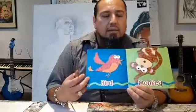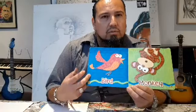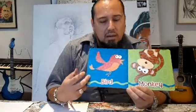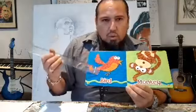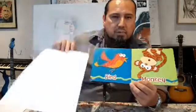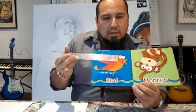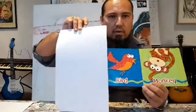Now I am going to simplify the grid and make less squares. Last time I enlarged the grids, like the ratio was larger. This time for small children, I'm going to do 1-to-1, which means that 1 square inch on the original image and 1 square inch over here. You can do half an inch or whatever, but what I'm trying to say is the same size square for the original image and the same size of square for the blank paper.